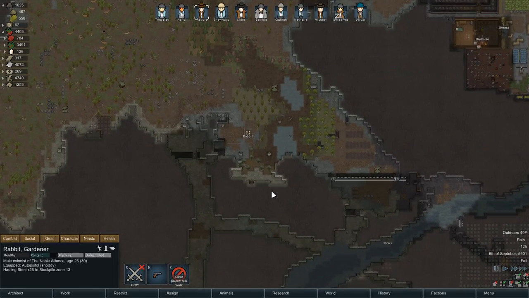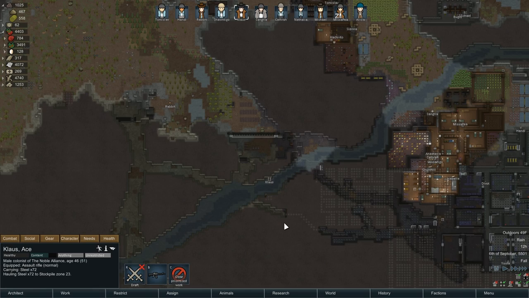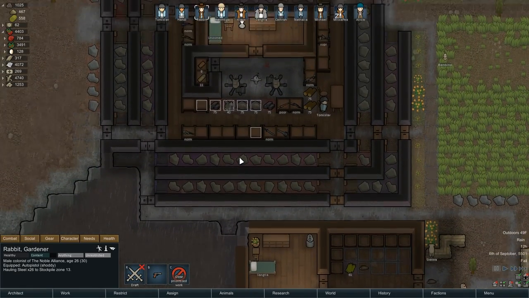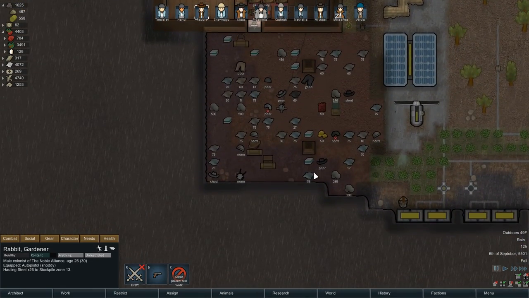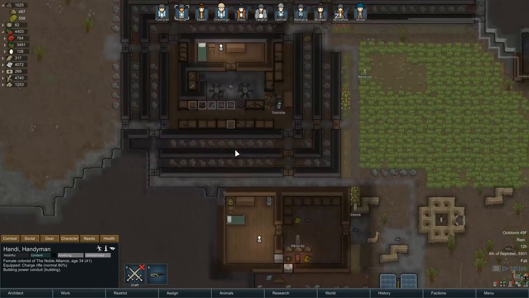Rabbit, you are equipped with a pistol right now. Klaus, you are halfway over. Klaus, you've still got the assault rifle. Rabbit, how about, I'm assuming the assault rifle got brought to the armory. Let's see here. It would be here. No, those are snipers. I thought I had one set up for assaults. I don't. So the assault rifle that Natalia just made, did somebody equip it? Like, Handy? No, she's got a charge.